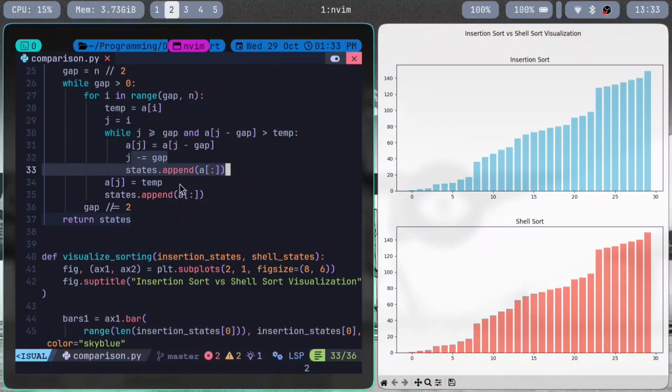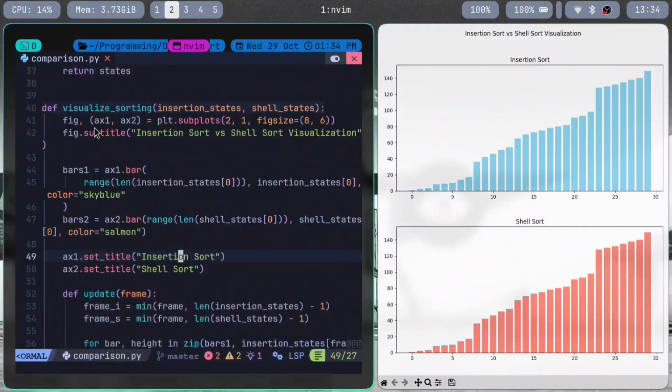Once we break out of the while loop, once we finish each pass, we insert the element and reduce the gap by half. When the gap eventually becomes 1, shell sort essentially performs a final insertion sort, but by that point the list is already mostly sorted, so the program finishes very quickly, as you have seen from the animation before.